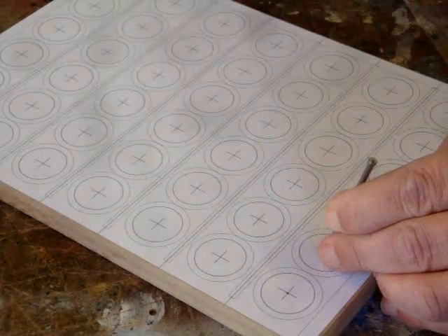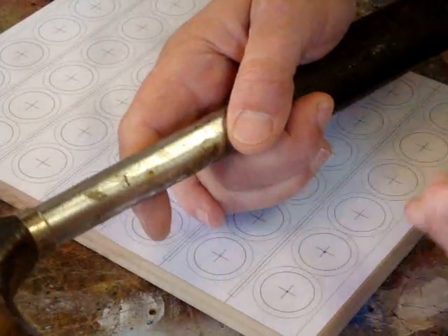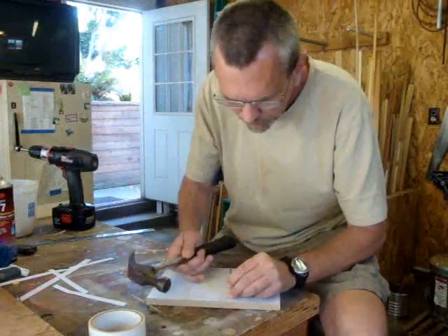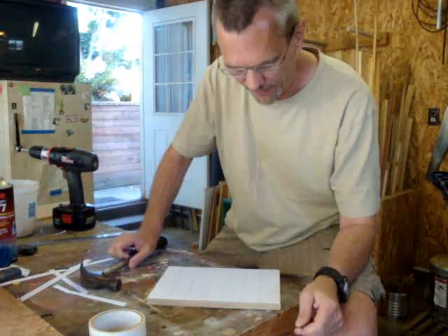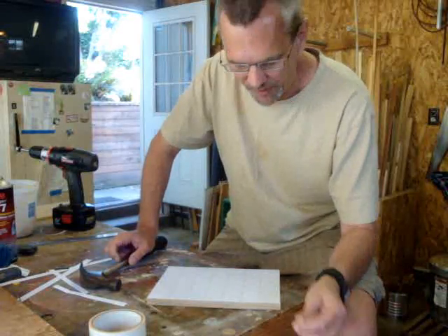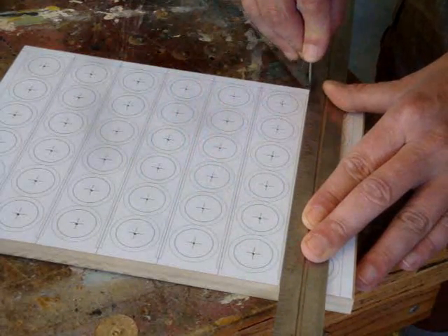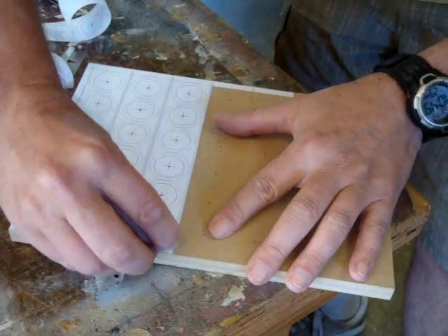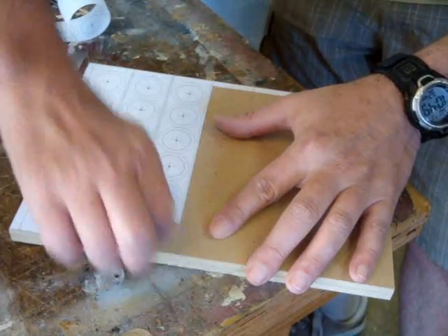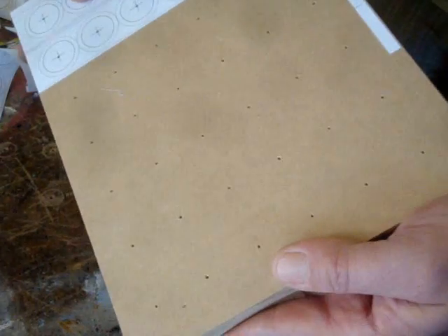In the center of each of these circles I've put a little crosshair, so I can take a nail and just make a little starter hole for my Forstner bit. I'm sure there are woodworkers wondering why I'm not just making some sort of jig to use on my drill press to get them all aligned, but it's 42 holes and this just seems like a pretty simple way to do it. Using a straight edge and a razor blade, I just want to score the MDF right along these lines where the dividers will go. Then it's just a matter of peeling off the template — you can see all the little dimples and score lines that'll help me line up those center dividers.